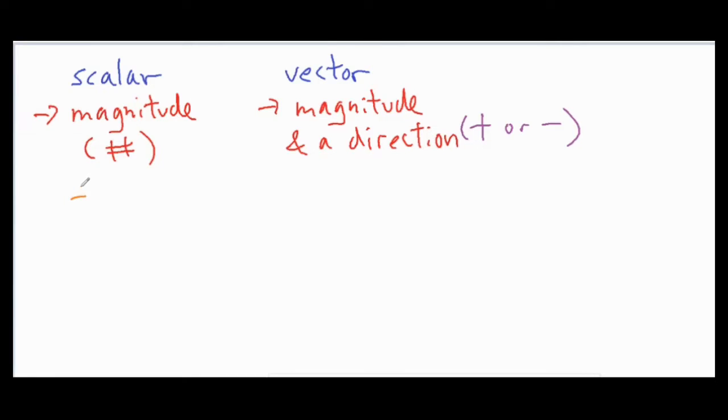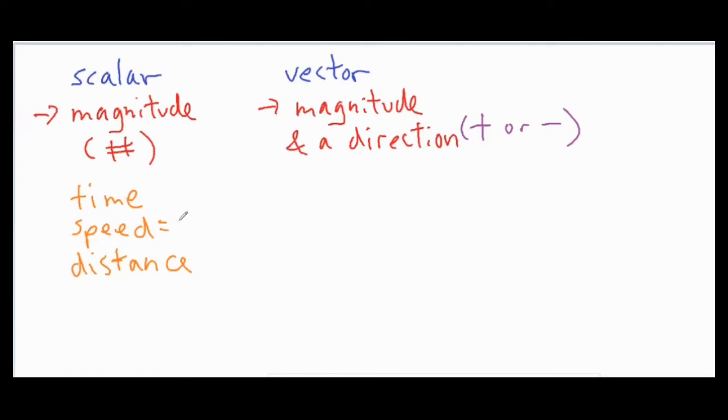So common scalars would be things such as time, speed, and distance. So these things are just purely a number value to tell you how much of something you have: the amount of time that's elapsed, how fast you're moving, and then the actual length that you've traveled. That's time, speed, and distance. All of these must be positive because they are scalar values.